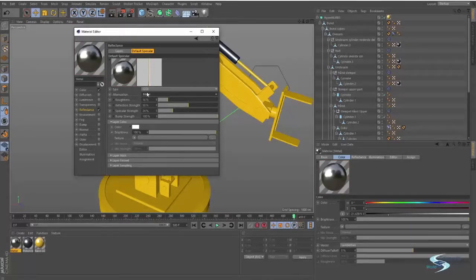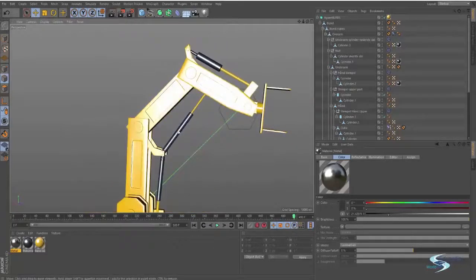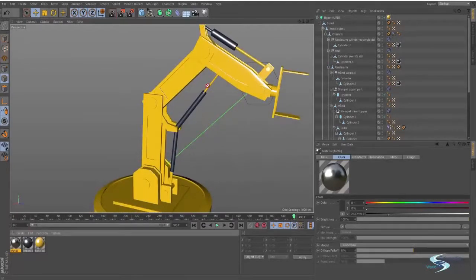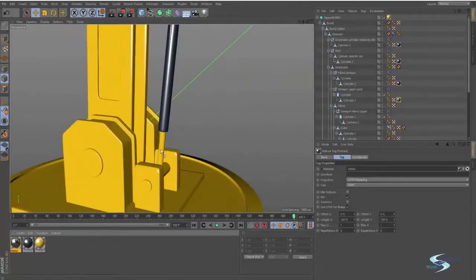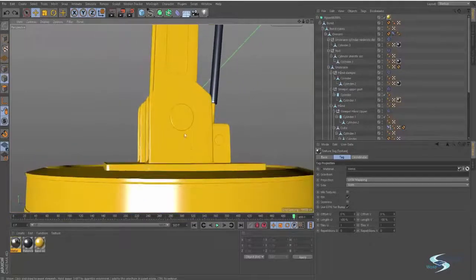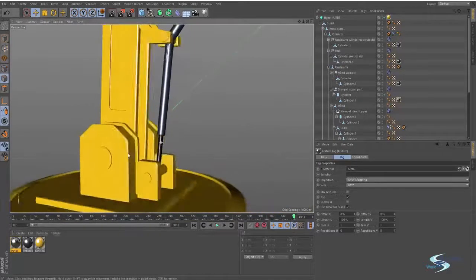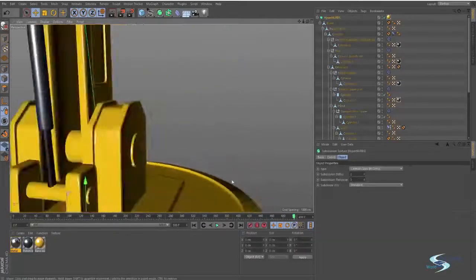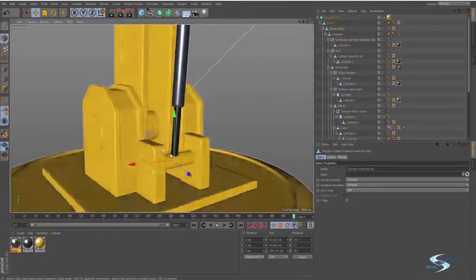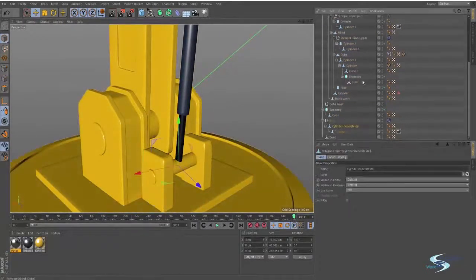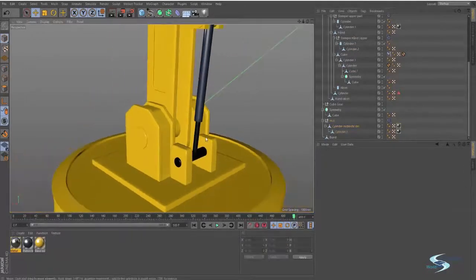If we set it to metal, it's going to get some properties that act more like metal than the other materials. So I think this is going to be very nice. We have our metal material, we can basically drag it onto these other parts of the model. Oh, for some reason it hit the wrong part of the model. Oh, so I needed to go into the object mode before I could double click and select the object. So I selected this one, I'll go down and find it, and there we go.